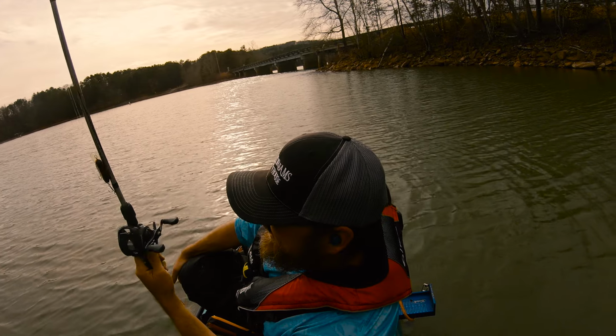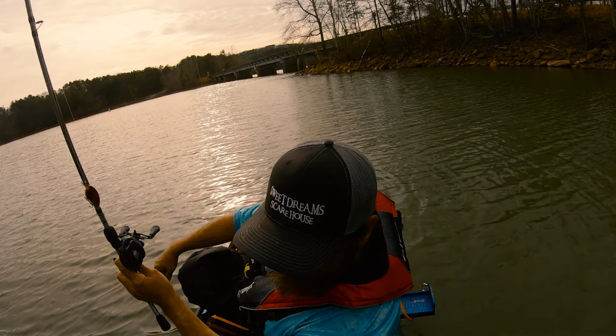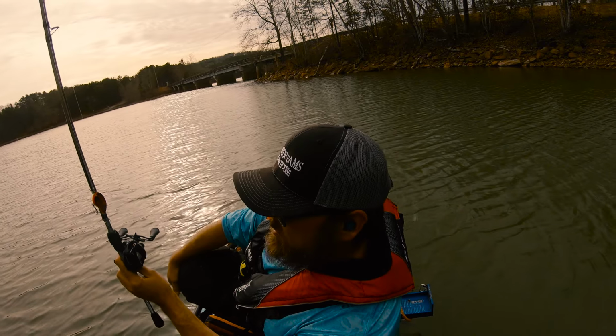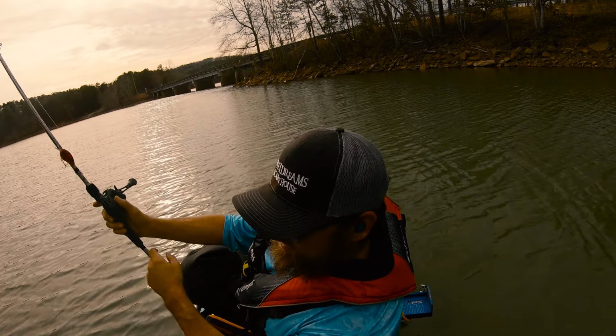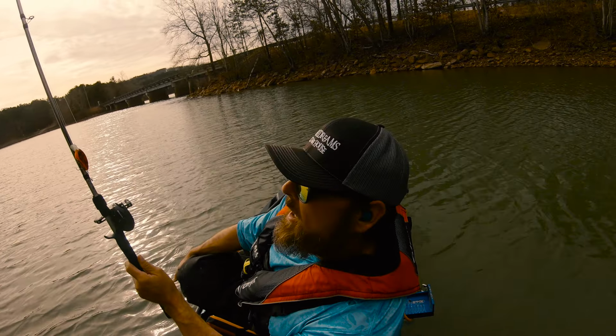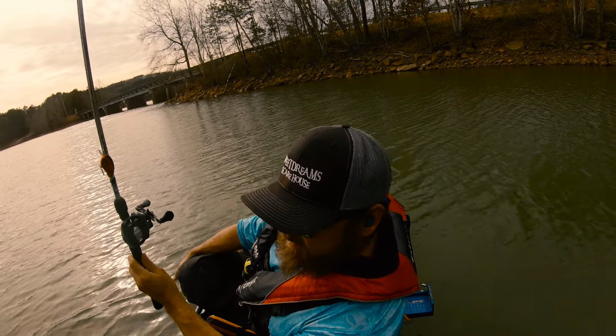Everything I got was on that guy, and it was by design. He's a pretty easy one to fish right hand. You'll do a lot of cranking, and since I wanted to try and become a little ambidextrous out here to ease up the work on my hand sometimes, because I'm out here a lot, this was a great move.